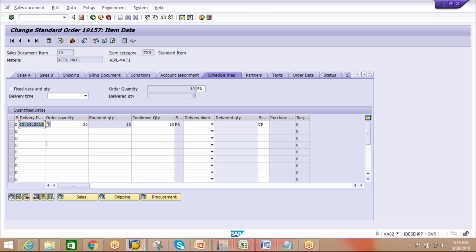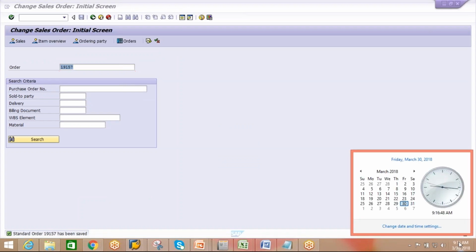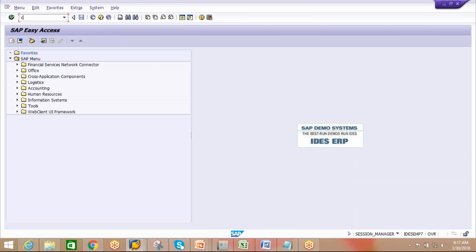Schedule lines, 30. We can change it. Now it will allow. Why third means, I am checking. Good Friday, today holiday, as per the factory calendar. That's why it is skipping that, I believe. Normally weekends we are getting these problems.